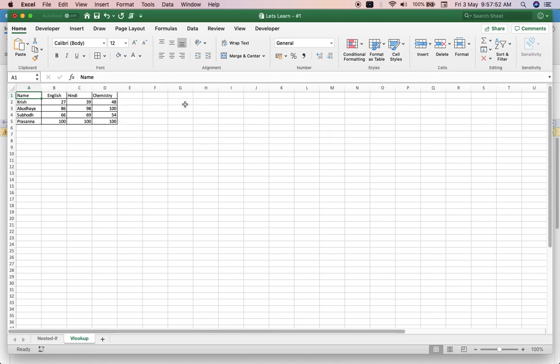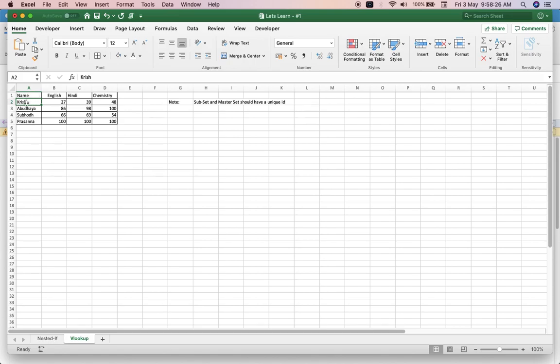Let's write it in here, first pointer: subset and master set should have a unique ID. Now second, VLOOKUP always searches data from left to right. It means my unique ID should always be on the left hand side of the data, and then it will start looking for corresponding data.